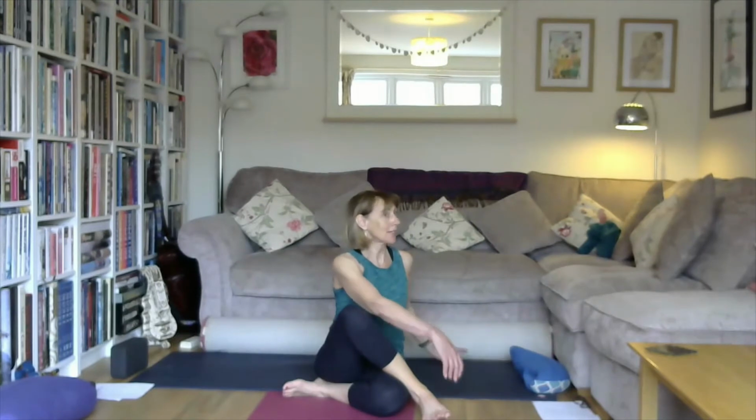Let's see if we can come a little bit deeper. And then come all the way round, de-rotate and we'll hold that. Well done. And releasing the top leg. Giving a nice big stretch out and the knees out. We'll come again for the other side.